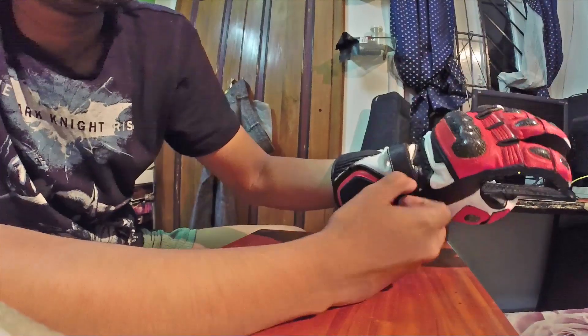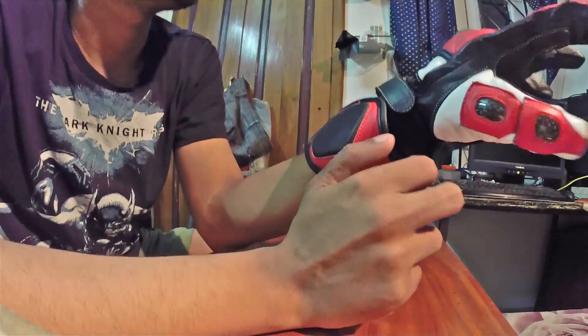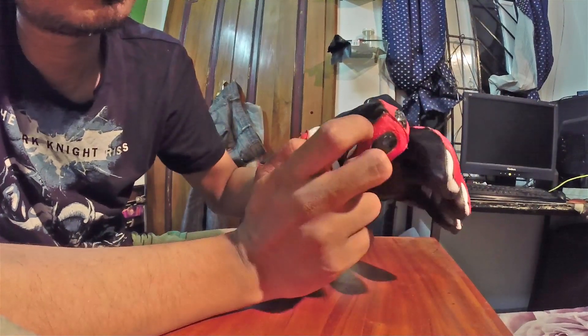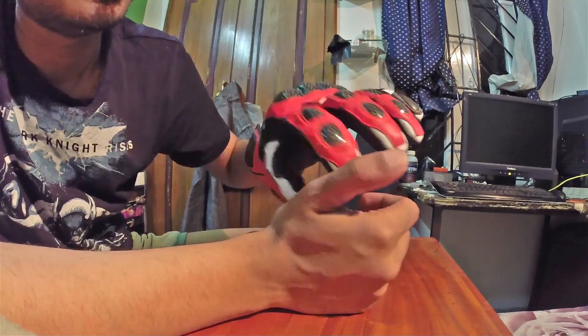The back of the cuff area gets a stretchy stitched section for a better fit, below which there is a wrist adjuster — a really nice touch in an entry-level glove since not all gloves have it. It's very nice for people with thin wrists. They've really thought about a lot of things before designing this glove. The Cramster branding is very subtle — just a small TPU logo. The fit and finish and quality are top notch, though there are minor finishing unevennesses here and there, which is okay for this price range.